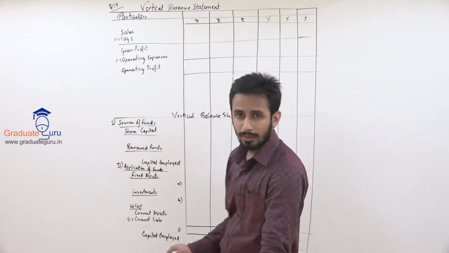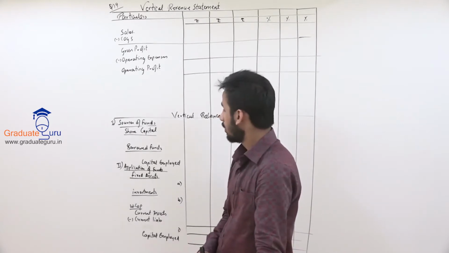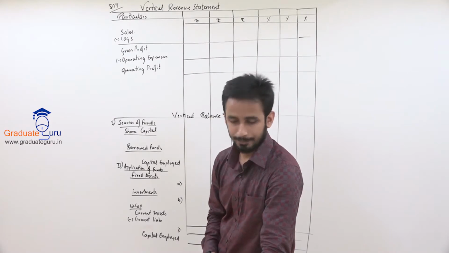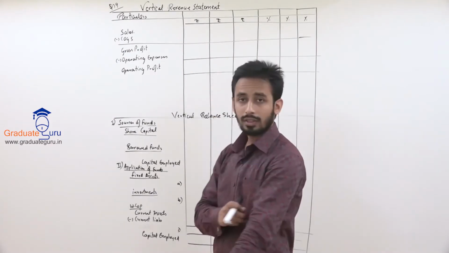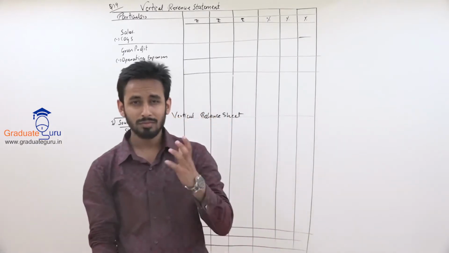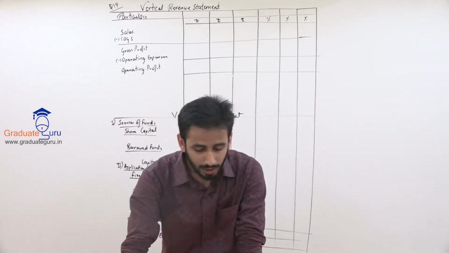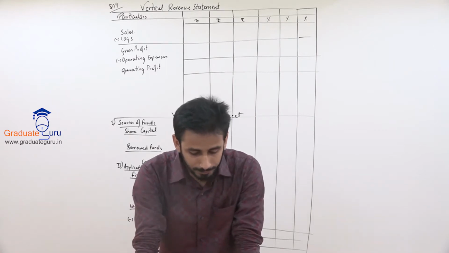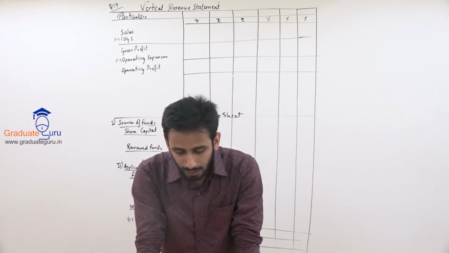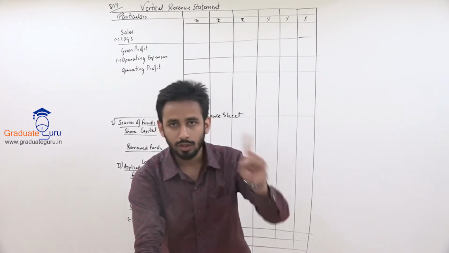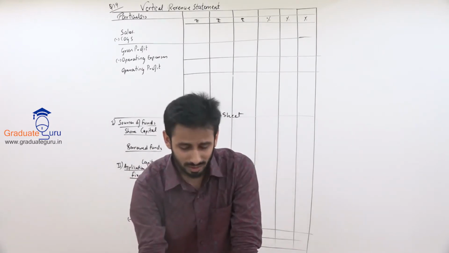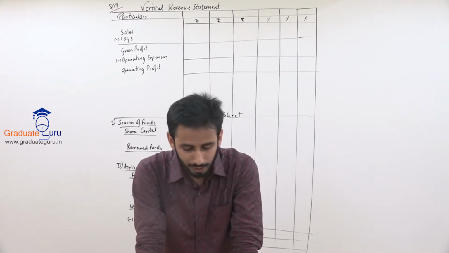This is the question, a very basic question at the very first, and then we'll proceed with the higher level questions. Question number 18 we have done last, so today question number 19. Without wasting time, we'll hit the question now. Calculate the percentage trend from the following information extracted from the financial statement of Mrs. Pranita Limited after arranging it in the vertical form. We'll arrange it in the vertical form, and then afterwards we'll find out the trend percentage.